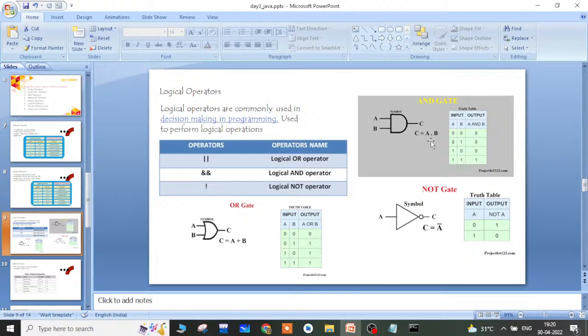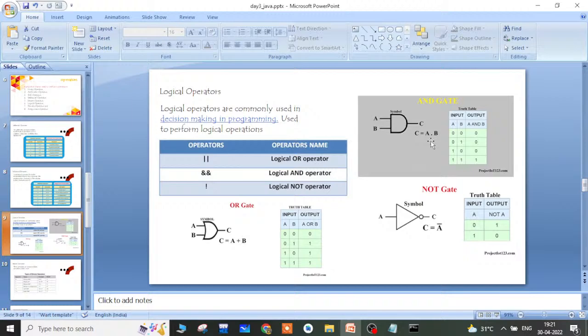In an AND gate, if both the inputs are true, it will return true. If any one of the conditions fails, or if both conditions fail, the logical AND always returns false.